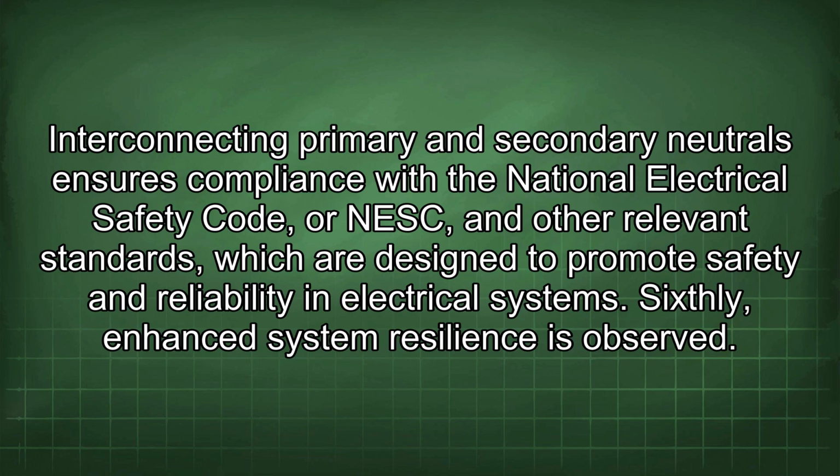Fifthly, compliance with standards is met. Interconnecting primary and secondary neutrals ensures compliance with the National Electrical Safety Code, or NESC, and other relevant standards which are designed to promote safety and reliability in electrical systems.